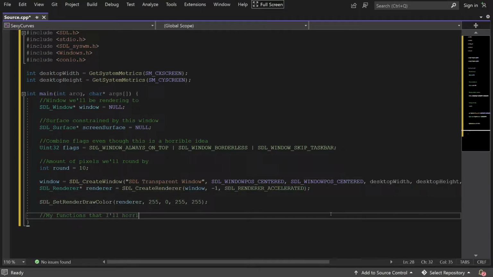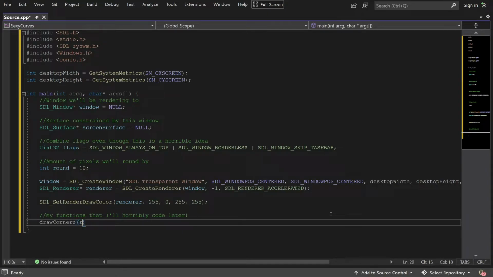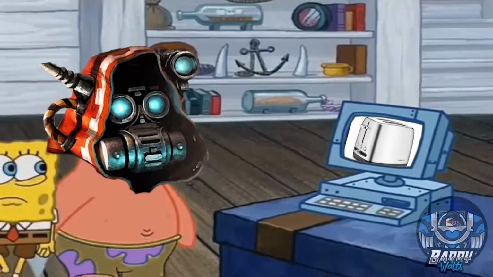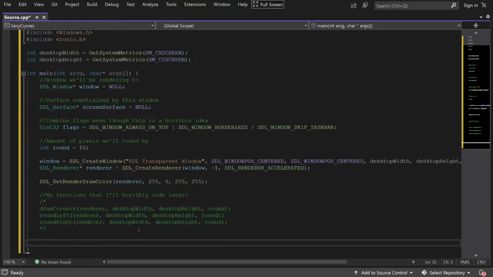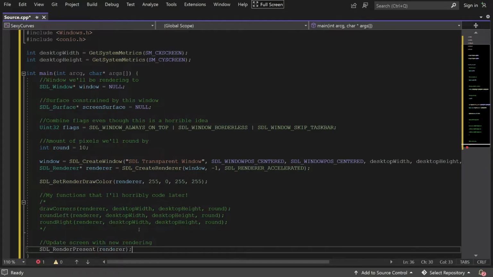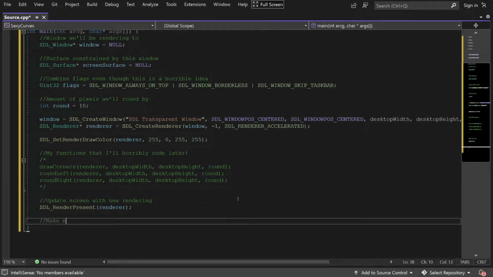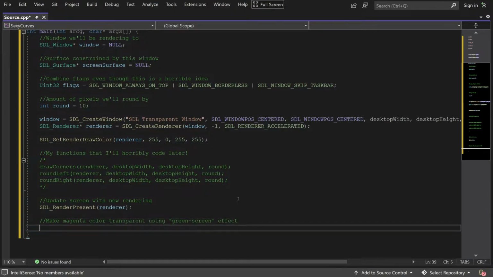Here I call a bunch of functions I wrote later on that essentially draw the corners onto our SDL canvas. I'll include the source to these below, but for the love of whichever god you believe in, do not copy them, as they are horribly inefficient to a dangerous extent and will not work on your computer. After some devil magic, we can update our screen, similar to how a video game updates every frame, so our changes reflect onto our SDL window.